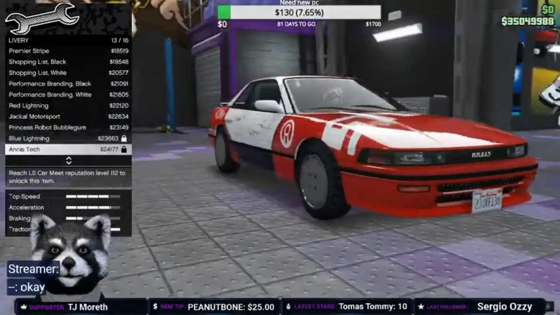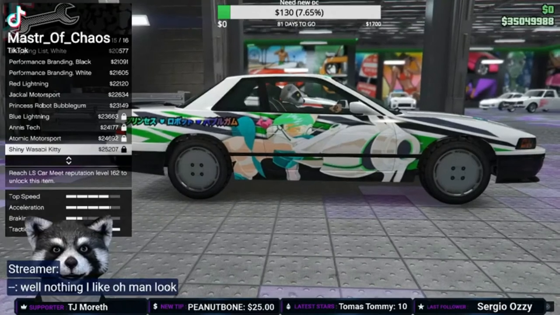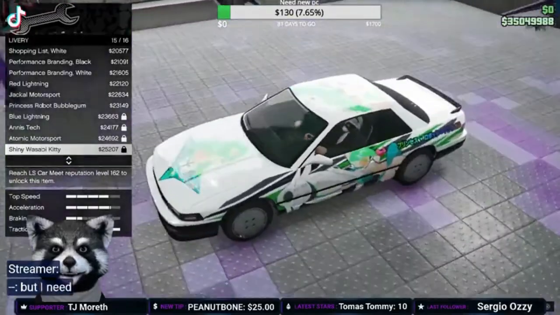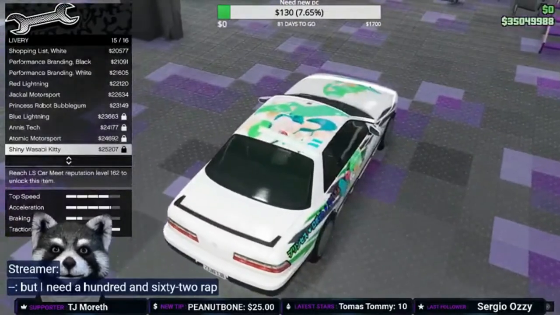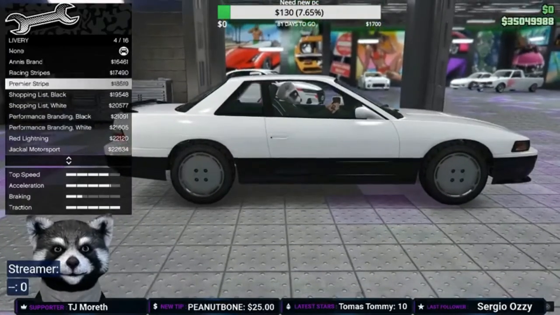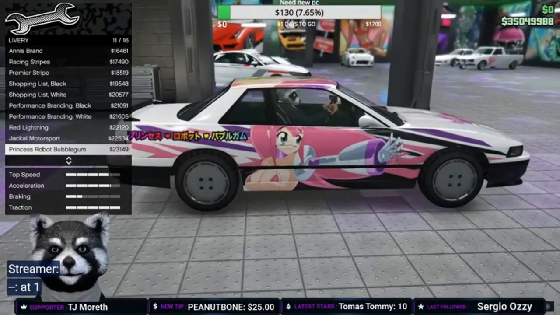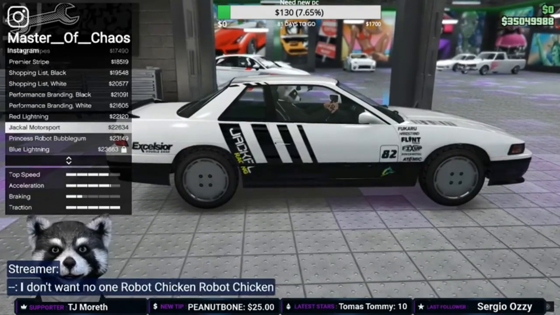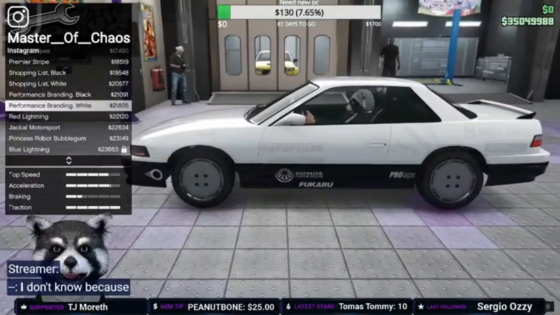Okay. Well, nothing I like. Oh, man, look. I want the wasabi one. But I need 162 rep. I don't want no more robot chicken or robot chickens. Robot girl. Maybe that? I don't know because that's the only thing that looks good.